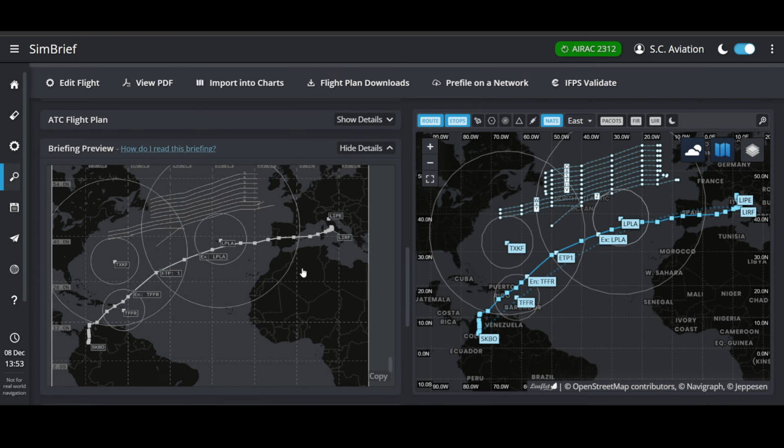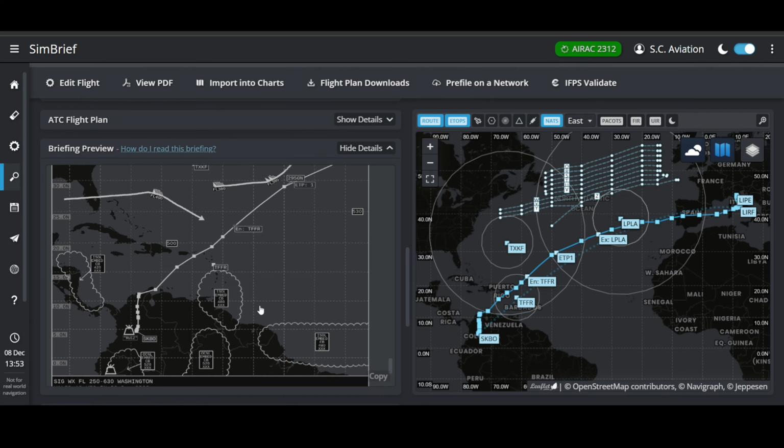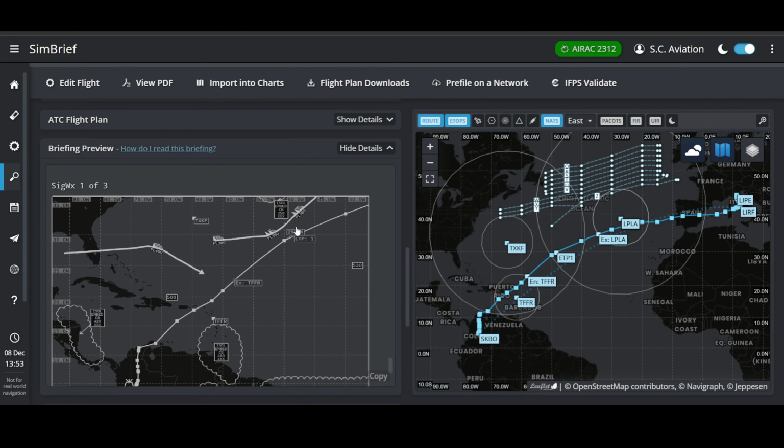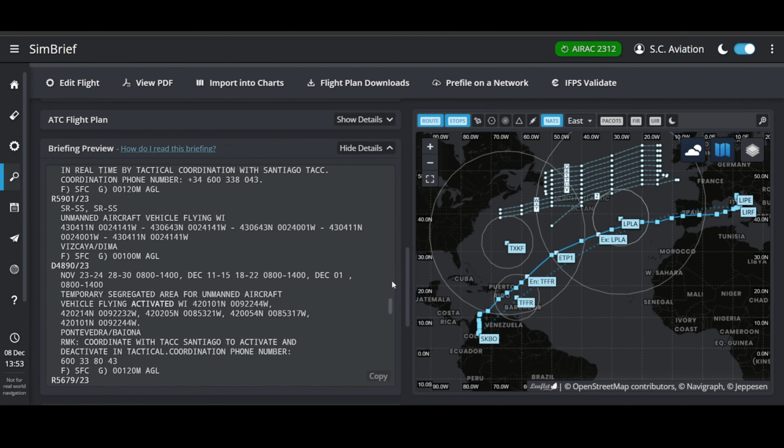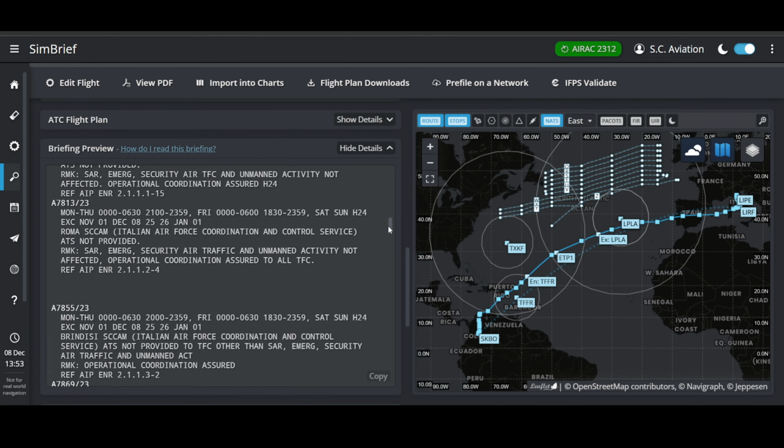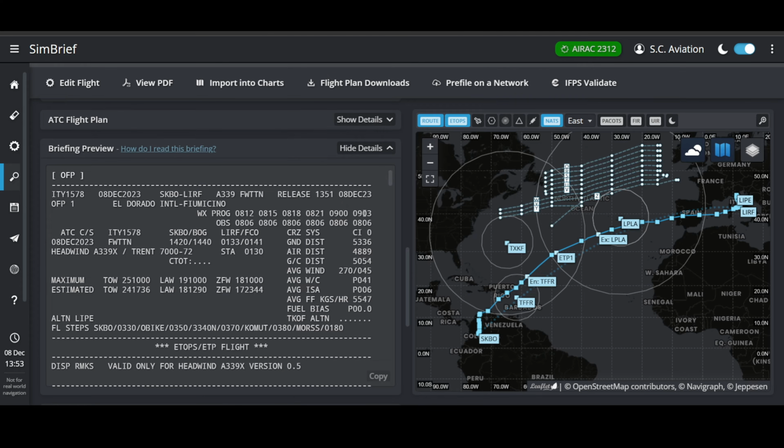In the maps, we see we are not taking the North Atlantic tracks because those are up here, and we're going more or less through the middle of the Atlantic, not through the northern part. We have some thunderstorms in the vicinity of the route, but none of them through the route, and we have good winds here. You can see we have some good wind currents. So if we look at the top of the flight plan, we should see that for the majority of the flight we have an average wind component of plus 41 knots, which is quite good.